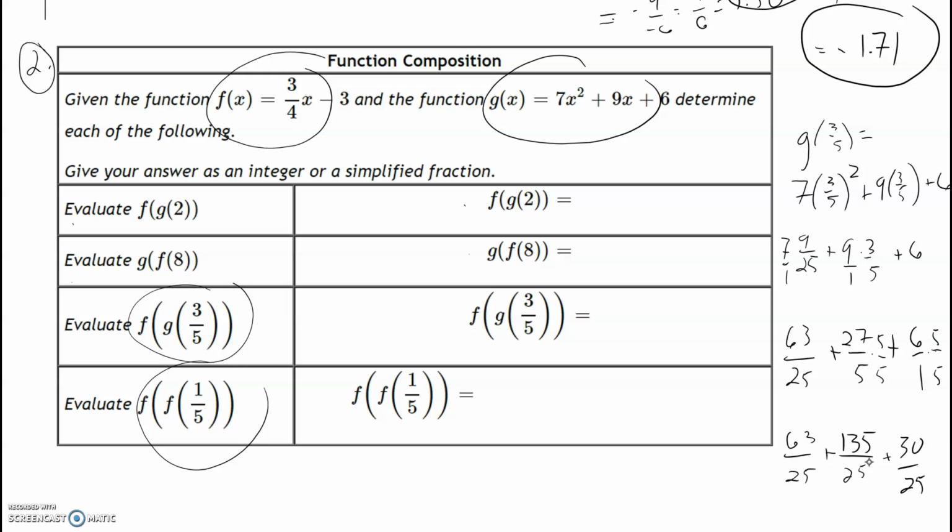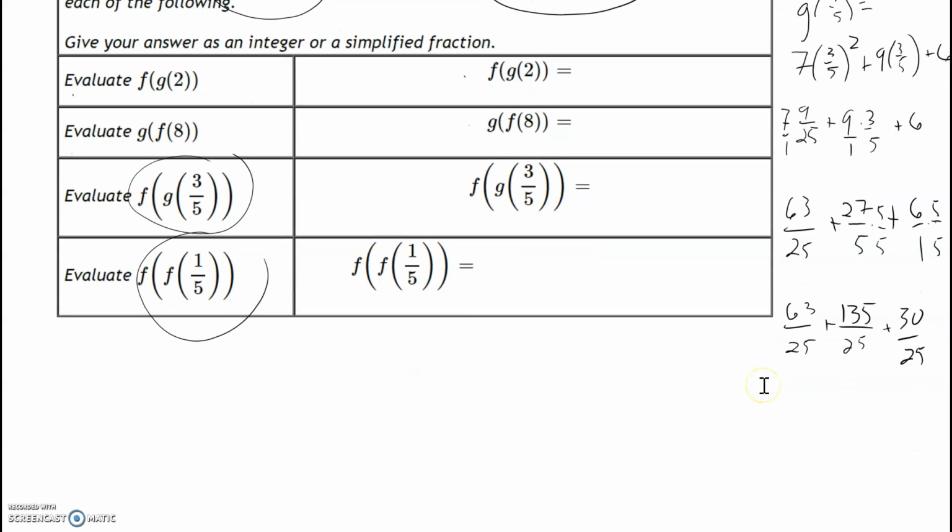And then I can add those guys together to get my result of that. So the denominator is 25. And then I add the three fractions. So 63 plus 30 plus 135 is 228. I should say add the three numerators over the LCD of 25. Okay, great. That was just g of 3/5. That's what happens when I plug in 3/5 here, if I did that correctly.